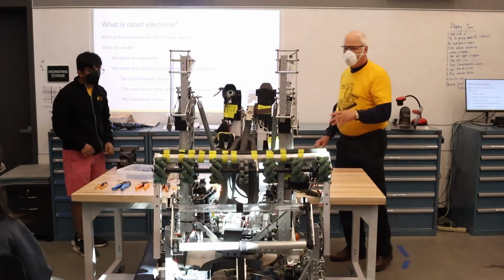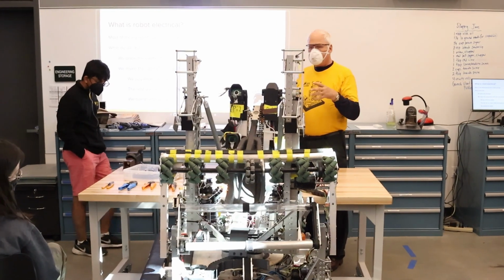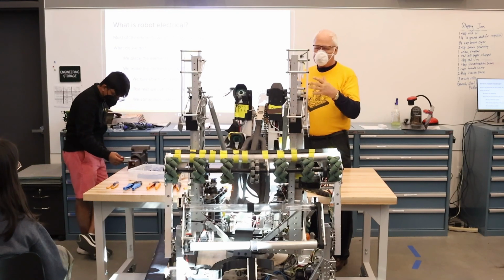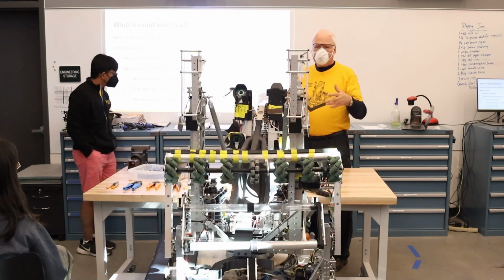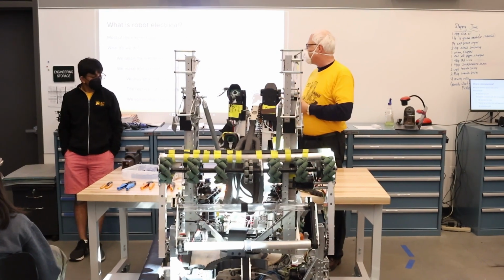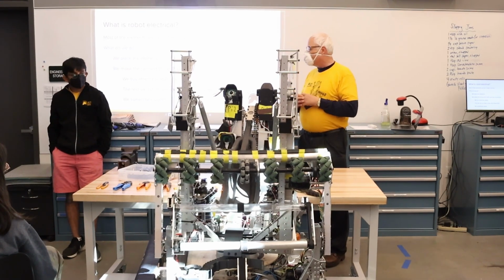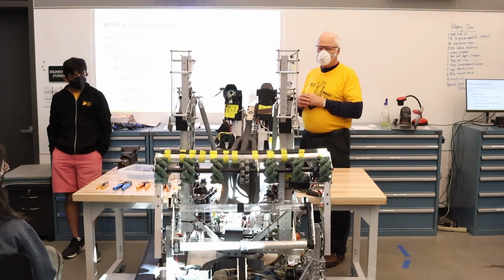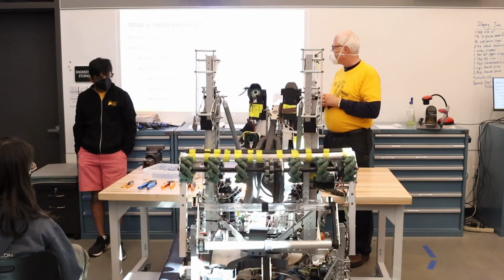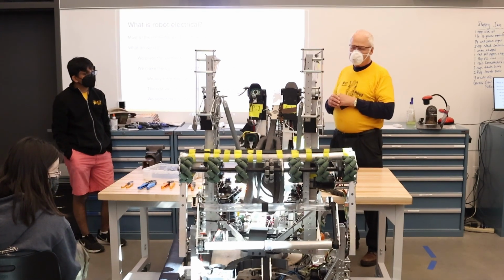Okay, so what we had been doing was describing all the elements we have on the robot. But the elements are things we, for the most part, buy, except for the custom electronics, which we build separately. But once they come on the robot, what we need to do, of course, is wire them all together. And when it comes to wiring, we're using off-the-shelf Ethernet cables. We don't attempt to make those connectors. But everything else, power or signaling, we cut the wires, strip and crimp them, and put them in housings as appropriate. And as time has gone on, we used to do more soldering. Now we're doing more crimping and less soldering.